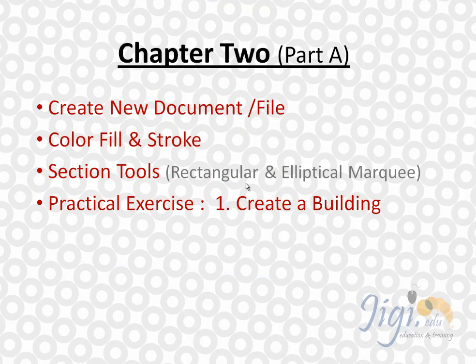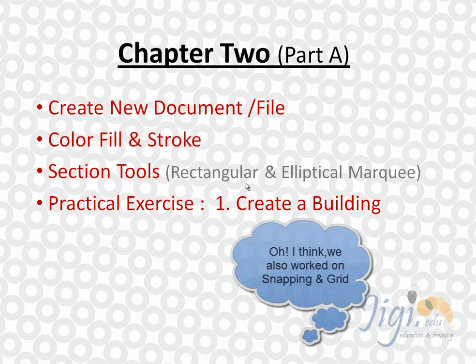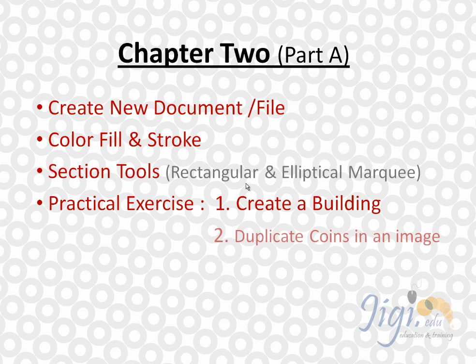So far in today's class we have done creating the new document and file, understanding how to use fill and stroke command, selection tools like rectangular and elliptical marquee tool. By using all these tools and commands, we have done the practical exercise, that is creating the hospital building. In the next part of this chapter, that is part B, we'll be doing duplicate coins in an image, covered in chapter 2 part B.